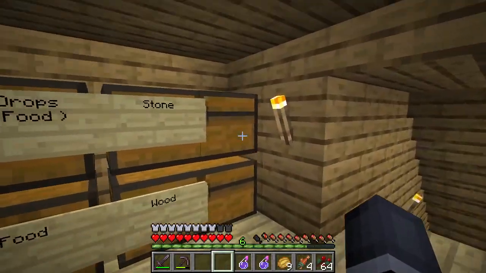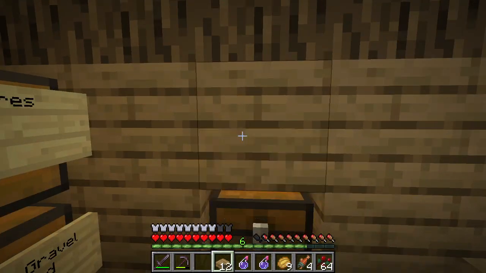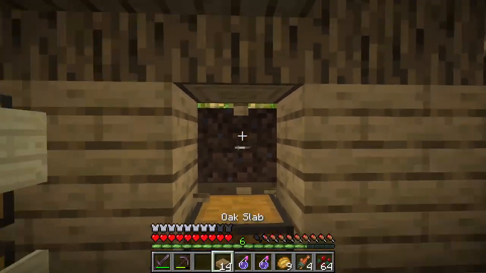You know what, I'll just make a slab. We should have slabs here, we don't have slabs. Looks like it can only be one bit of a slab.